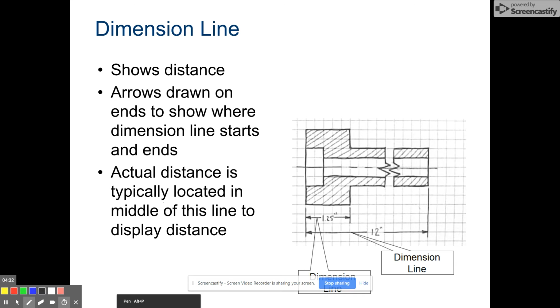So let me bring up my pen. The dimension line is just this line that's got the dimension on it. It's called the dimension line because it holds the dimension. They always have arrowheads on the end. Sometimes they'll have points, you'll see that. What they're meant to do is kind of guide the start and end of this dimension. So where does it start? Where does it end? And that's what the arrows are kind of telling you. Now that's a little different than the extension line.